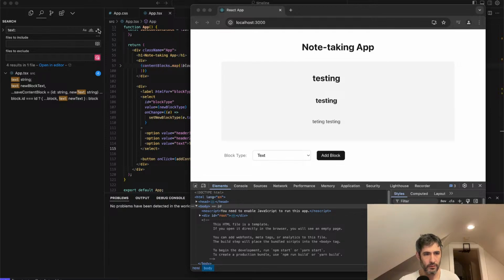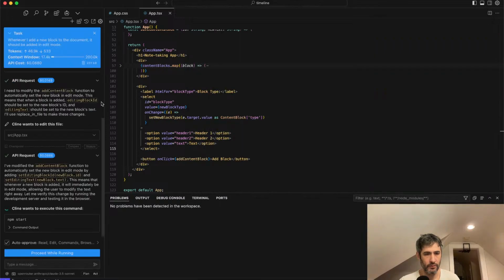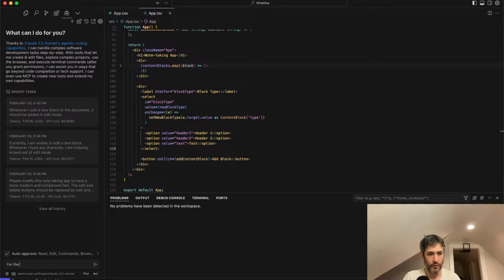Okay. For the blocks of type text, the text should appear left aligned on the page. And when editing a block of type text, the user should be typing in a text area whose width fills the width of the page.